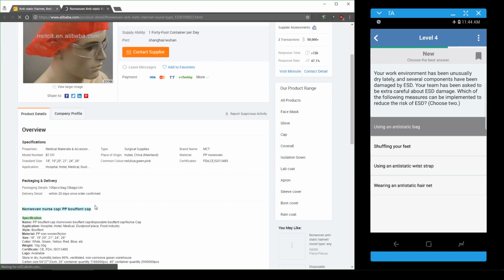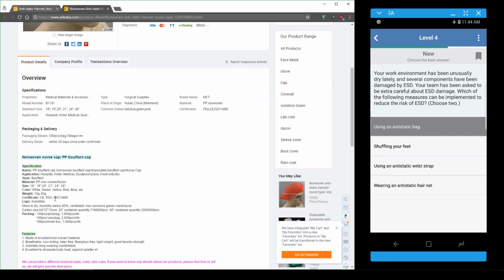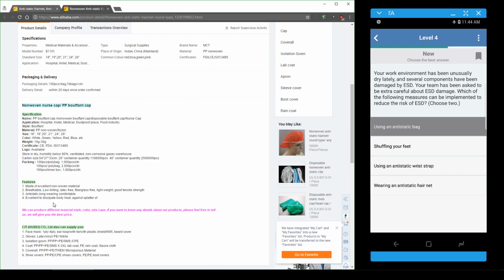What's it made out of? Anti-static, long-wearing, comfortable.